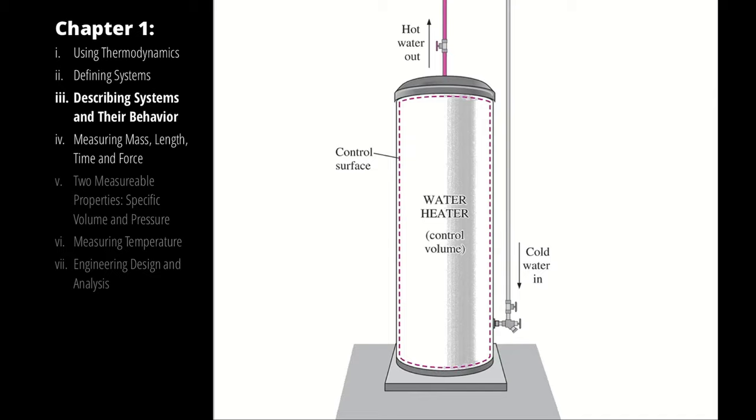If we were analyzing a water heater, we could have the option of treating it as a closed system, or an open system, or an isolated system, depending on what's actually happening. If there's no water going out, and no water coming in, then you could make an argument that it is a closed system. If you're assuming that the water heater has turned off, and it is cooling over time, you could describe that as a closed system. If you were trying to figure out how the hot water that was in a water heater is going to mix with the cool water, if no heat is added, and no heat is lost, and no mass crosses the boundary, and figure out the resulting temperature of the mixed water, you'd be treating it as an isolated system. If you were allowing water to leave at a high temperature, and water to come in at a cold temperature, and figure out how much heat had to be required in order to increase the temperature of the water, you'd be treating it as an open system.